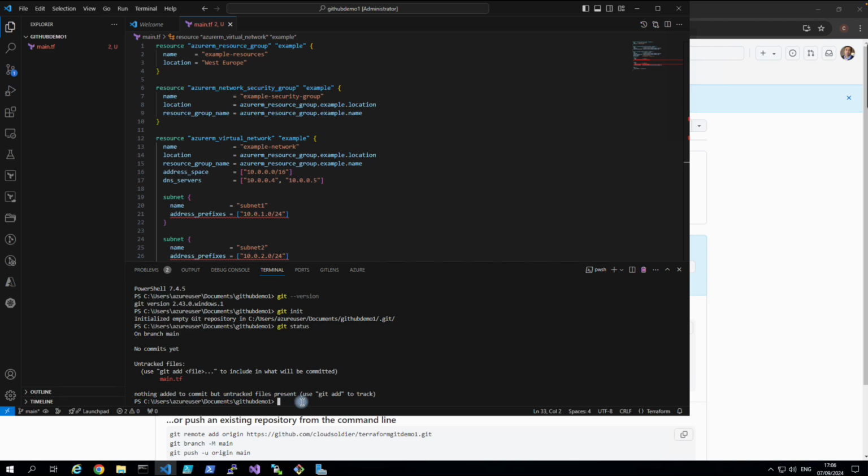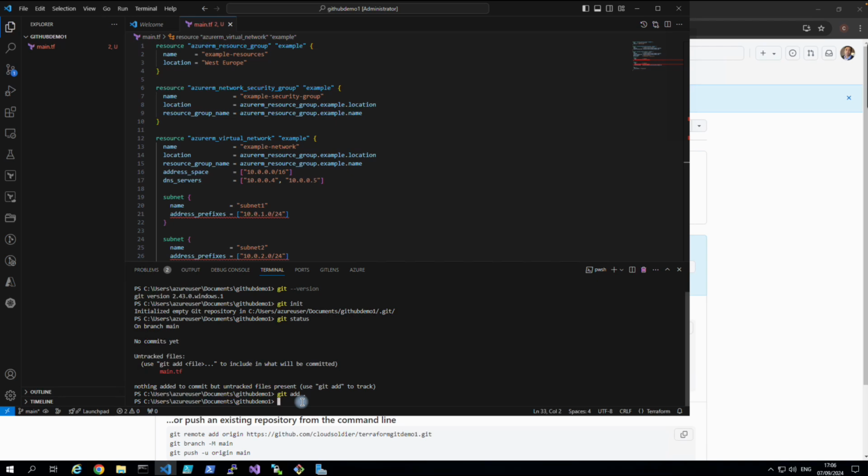So basically we have to track it and add it locally to the staging directory. So what we do is git add, quite simple, just 3 or 4 commands. Git add, and then we commit locally. Git commit minus m, just say main.tf added, or whatever you want to say.